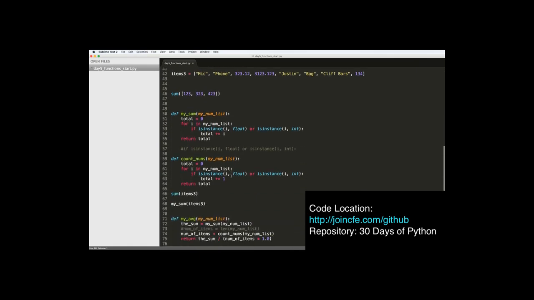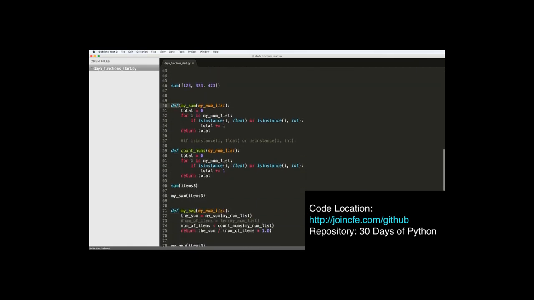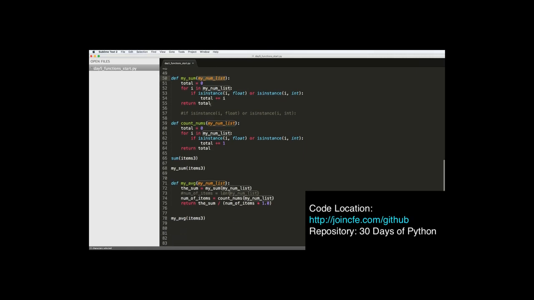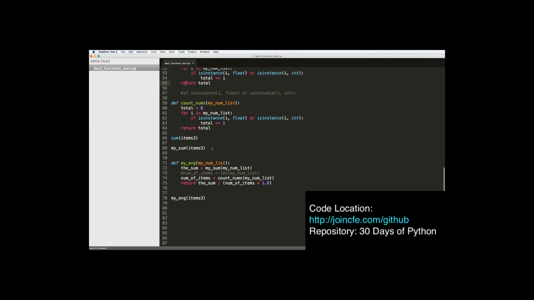The key things to remember here: to define or create functions, you have to use def. Then you give a function name using underscores. Then you can either pass parameters or arguments in here or not. We'll talk about that too. Then what you can do is return something. So with functions, you put something into it, you can return something out. It doesn't have to do that, but it can. And then finally, to call them, you use the name of the function with parentheses and any given arguments in there.